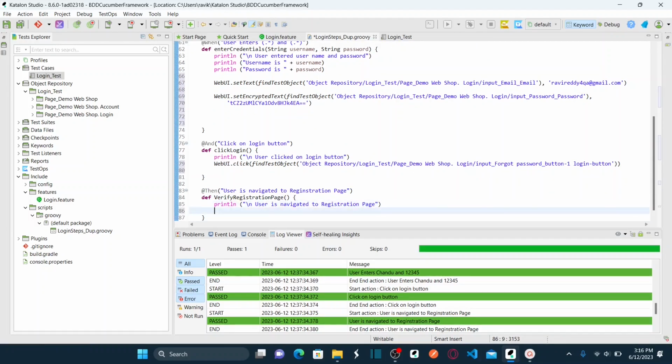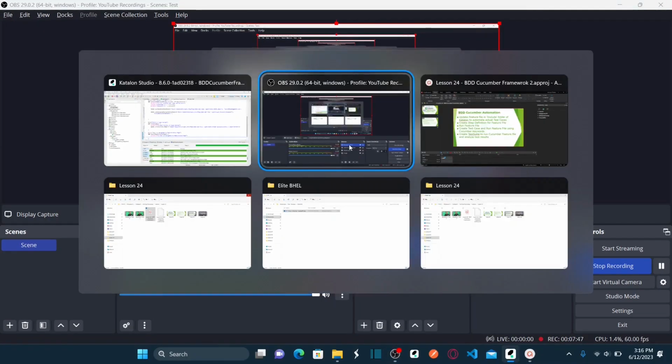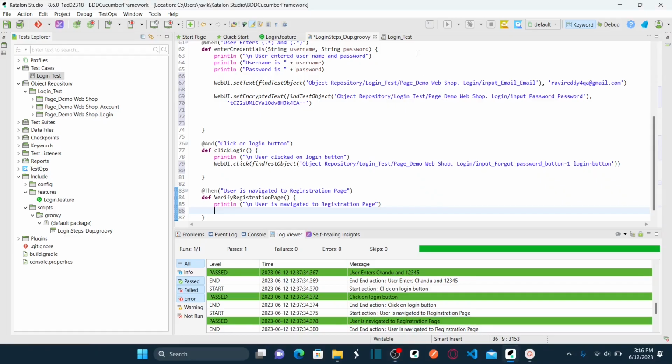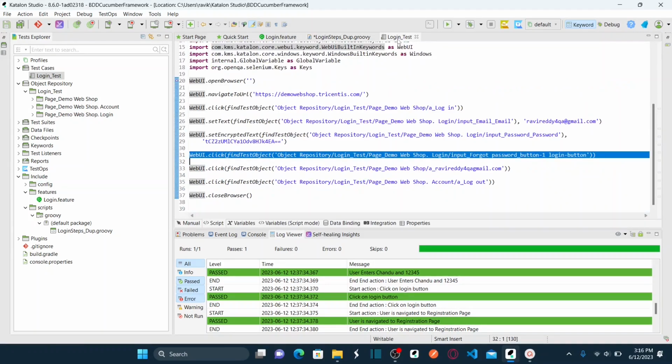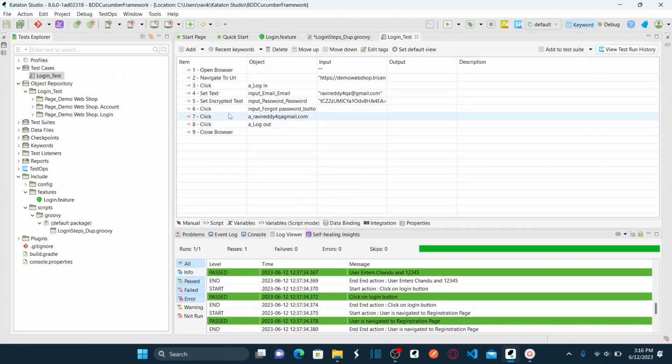Again, let's go back to the login test. Before actually making the change, I want to make one small change here. I'm clicking on my profile, right?